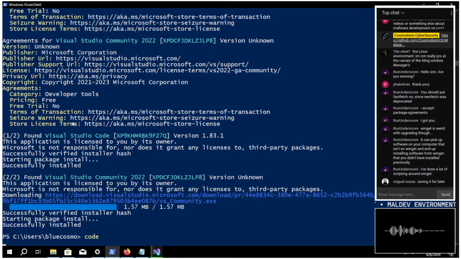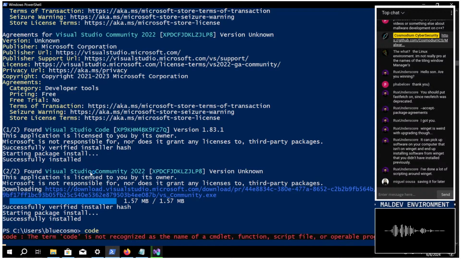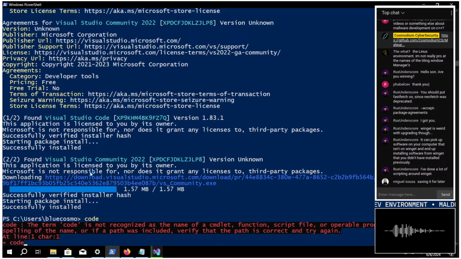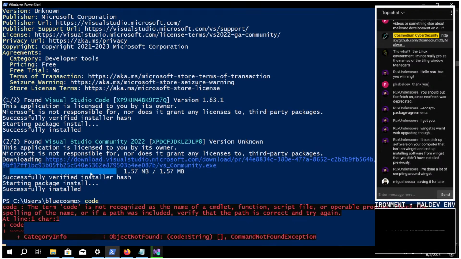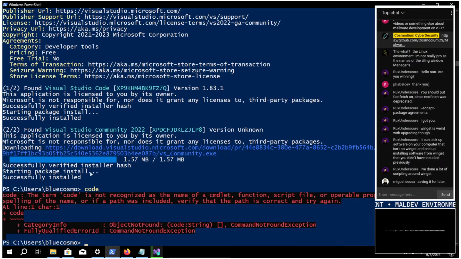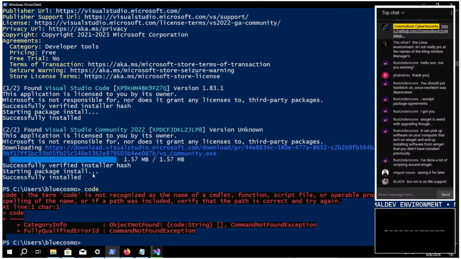When I think of fast operating systems, I think of Windows. Saving it for later? What are you saving for later? Code is not recognized. Of course it's not. As cool as it would be to install Visual Studio Code silently, it isn't the best idea.